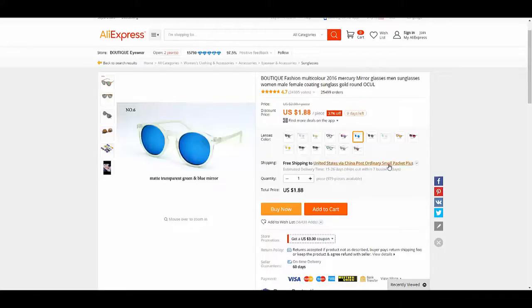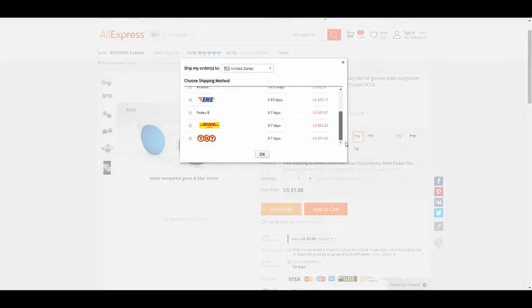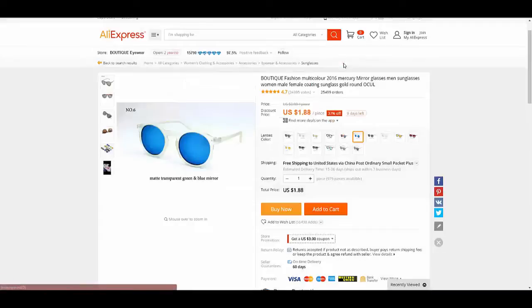However, you still need to look because sometimes even when it's called that, it has a 30 to 60 day delivery time. Let's see, they do offer ePacket. With this seller, it's 10 to 15 days. This one is 5 to 10, but you'll never use EMS because it's really expensive. But it looks like they're charging $3 for ePacket. So we can probably find an item that's a little cheaper with a better processing time.